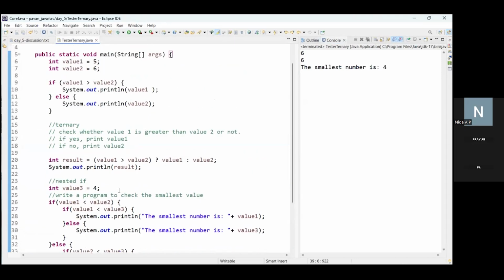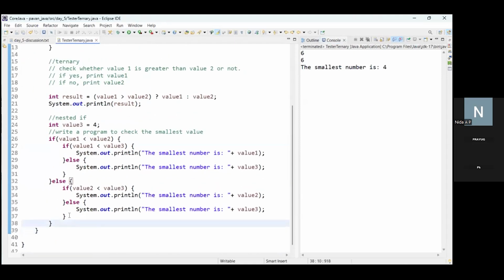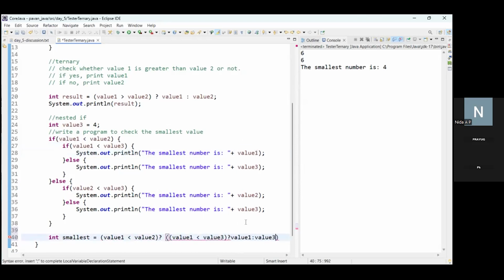Now, how can you make use of the ternary operator? So let's say smallest equal to value 1 is less than value 2. Then if it is true, again you want to check this, so I'm going to have one more bracket. Now if this is true, you want to say value 1, if not, value 3.